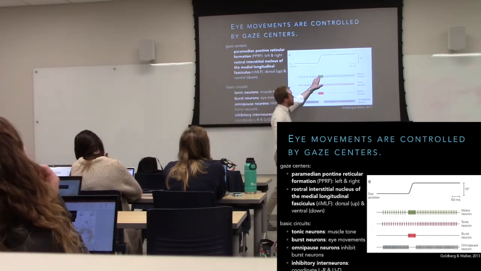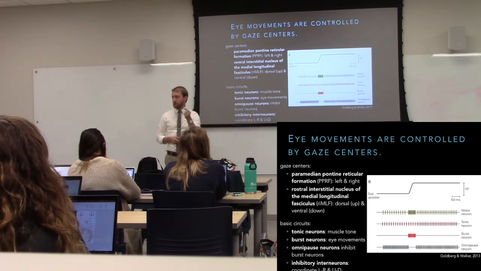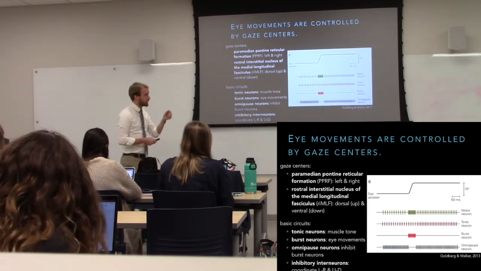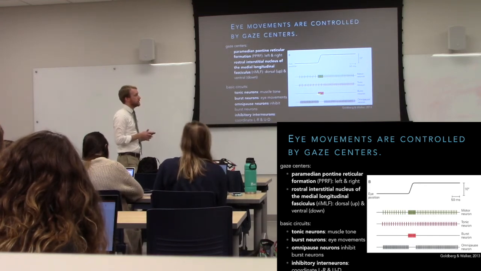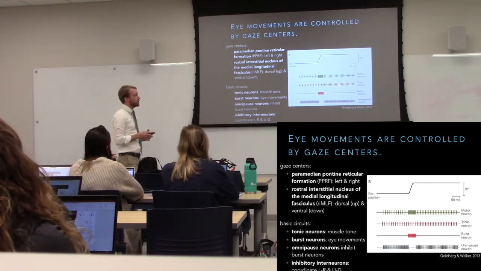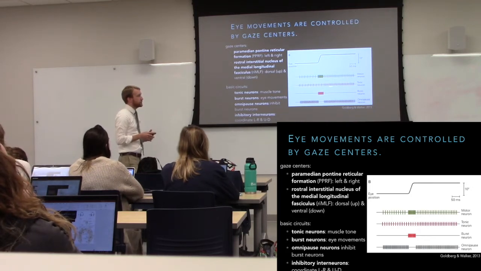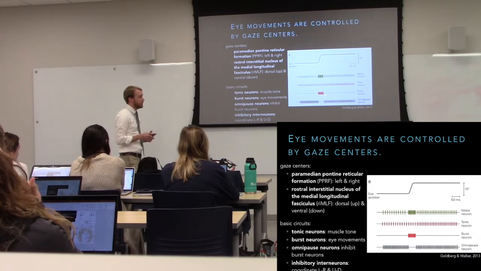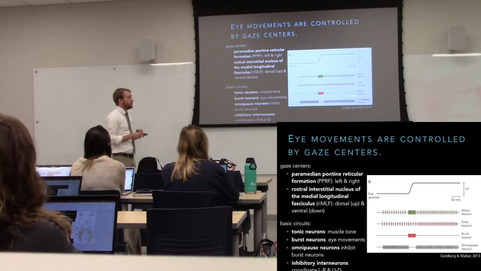During that movement, we get a burst of output so that we have rapid contraction of the muscles. So we have saccadic movements, and that's going to be accomplished by burst neuron. You sum these together, you get this. So both of our excitatory neurons here are going to control motor neurons. One's more involved with tonic position, muscle tone. You could slowly increase the activity of the motor neuron here, or you could rapidly increase its activity to get a saccade. These burst neurons are controlled by omnipause neurons.